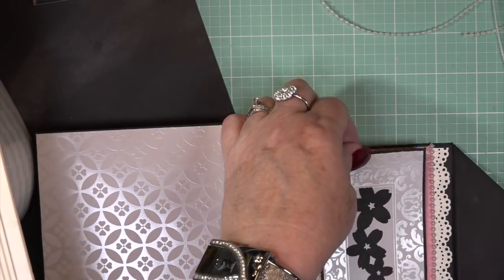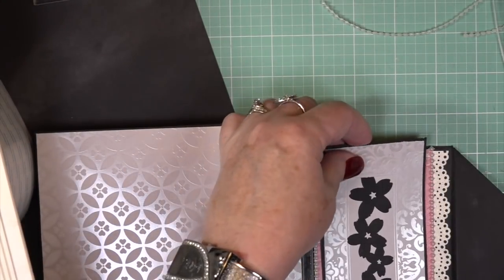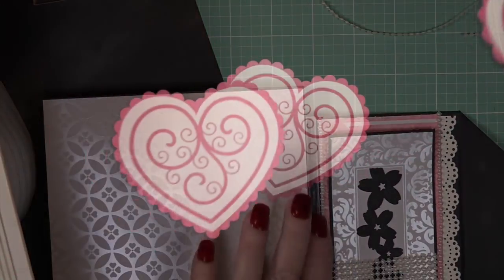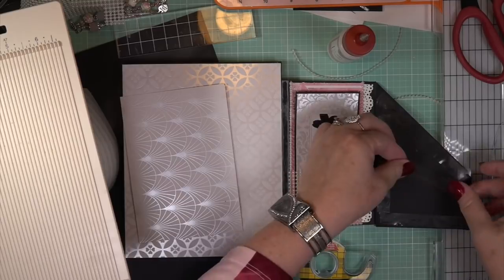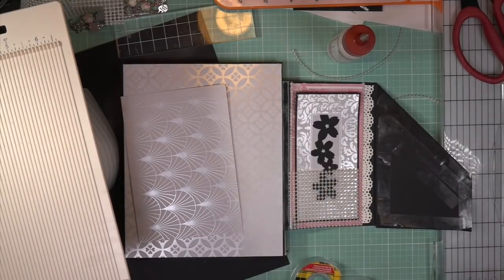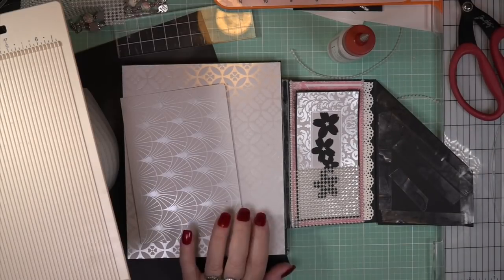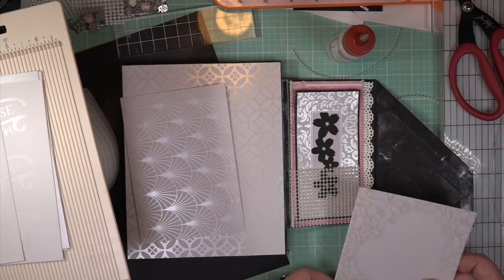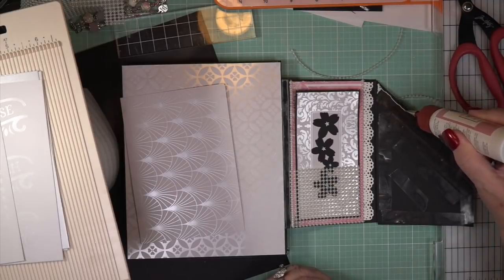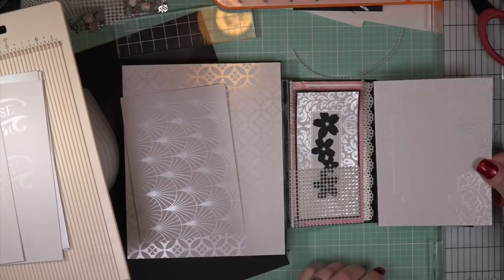So let's move forward. Here I have a tag, and the picture can go on the back, or you can write with a white pen a little something about why your earrings are on the bottom of this. Yes, I love it. So here we go. I decided to use double-sided tape and use it up because I bought a bunch of rolls of it. It worked perfectly. If you put glue over top, it's going to stay. I think it would stay just with this and paper. It's pretty sticky. Now I have to get a sheet of matching paper out of the same paper pack. It all goes together. It really does.